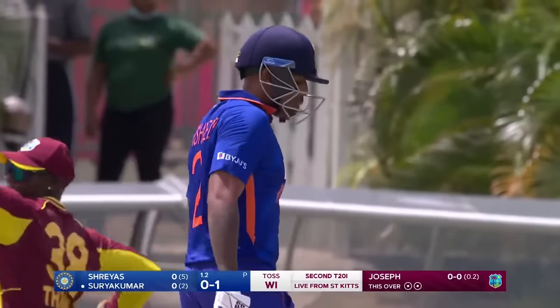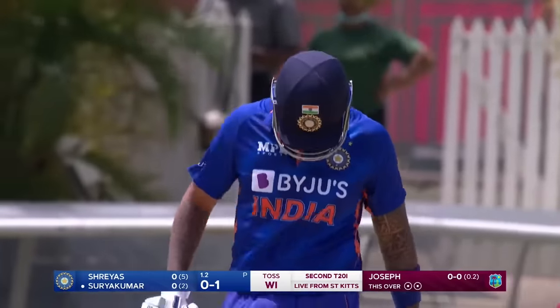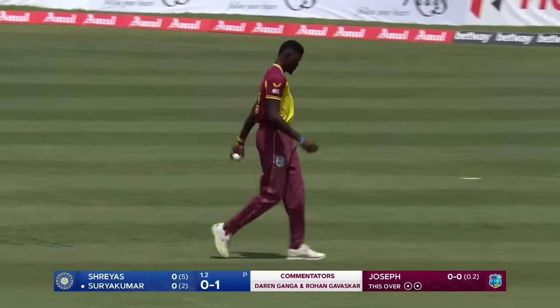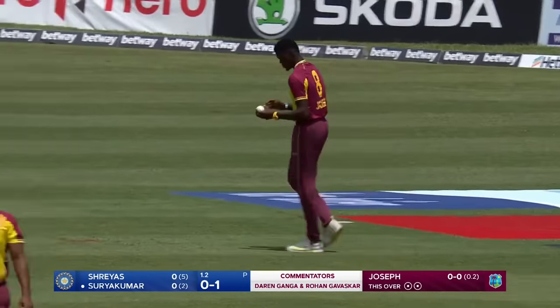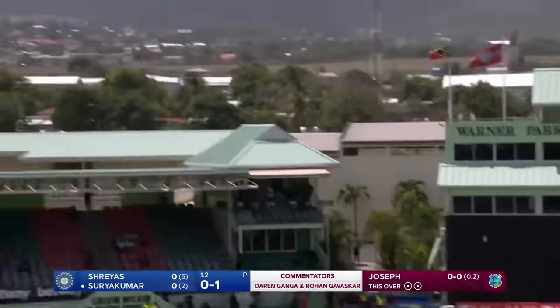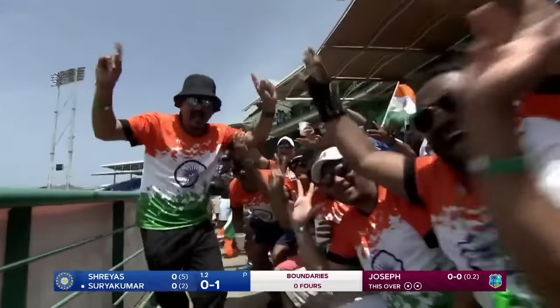I'm with you, Rohan. I also feel there's a little bit of extra bounce on the surface. This pitch was properly prepared. They haven't had a lot of cricket in recent times, so the curator here has had enough time to prepare this strip. Also, the West Indian bowlers are quite tall, so there's a little bit of added bounce because of the height factor, that trajectory coming from very high. Yeah, but it's a good pitch, nicely paced, and it will allow you to play shots like this.